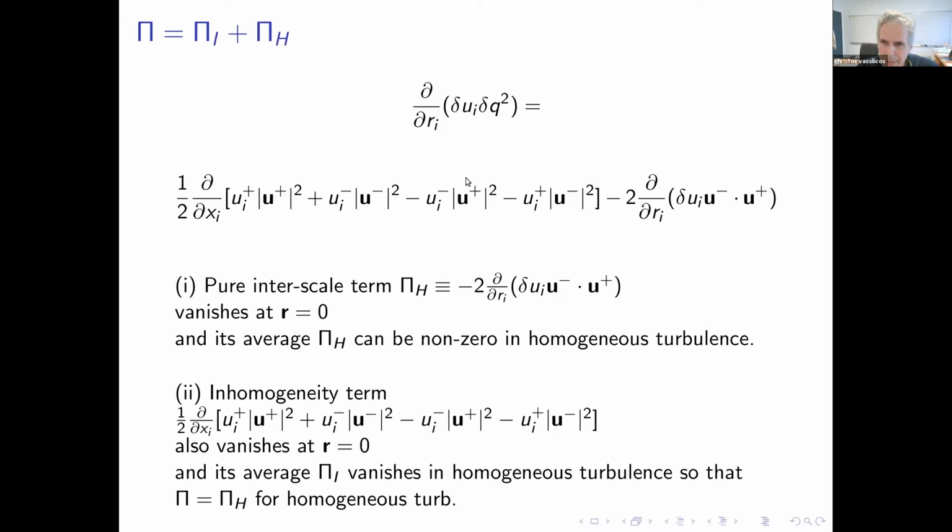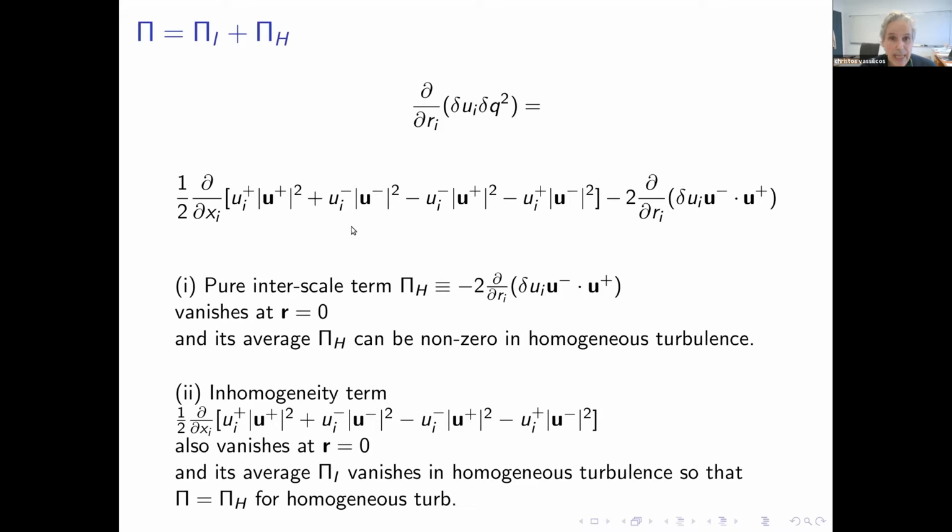So this interscale transfer rate is therefore equal to this term here, which is what I call the inhomogeneity part of the interscale transfer, and this term here, which is what I call the homogeneity part. In homogeneous turbulence, I will only be left with this one, which directly has the correlation between the velocity fluctuations at point x centroid plus r over 2 and the velocity fluctuations at x minus r over 2. And this inhomogeneity term, of course, is zero if I'm homogeneous, but it's not zero if I'm not.